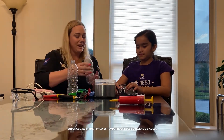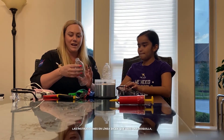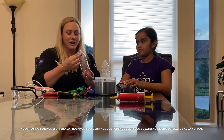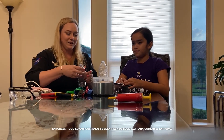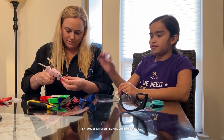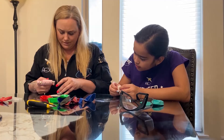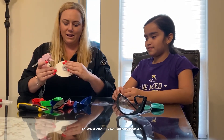So the first step is we take our water bottles. The instructions online say you use a spout top. We don't have that, but we've tried it out and we found we can use just the end of a regular water bottle. So all we want is this nozzle piece — cut off the end. So we'll do that now. Kristen is going to glue two of these onto the CD, so now your CD has a nozzle.